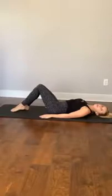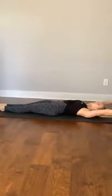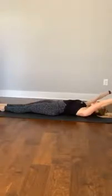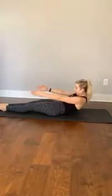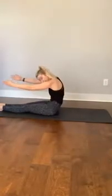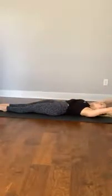Whew. Now from here, we're going to extend your legs long, and then take your arms up overhead for a roll up. So we'll inhale, float your hands over your face. Exhale, nod your chin towards your chest, and slowly roll up one vertebrae at a time, so that you pause in this C-curve position. So you notice my arms and legs are both parallel to the floor here, and my back is rounded. And then we'll slowly roll back down, one vertebrae at a time, reaching your hands and your toes away from your head, and then reaching the hands and feet away from each other.